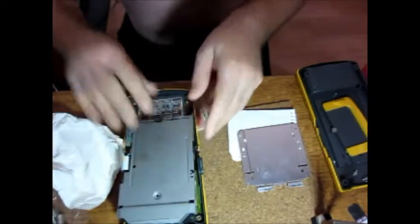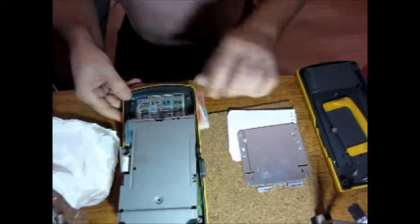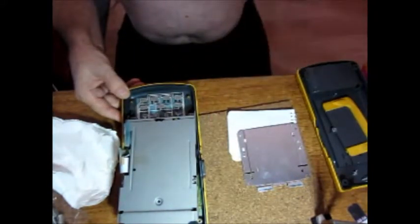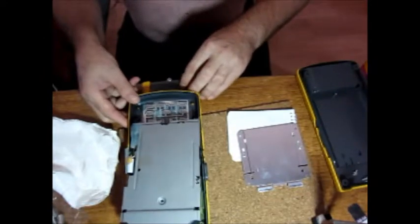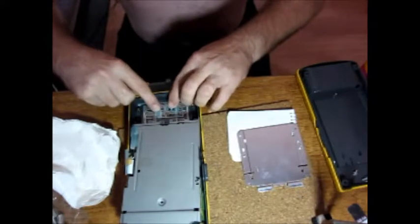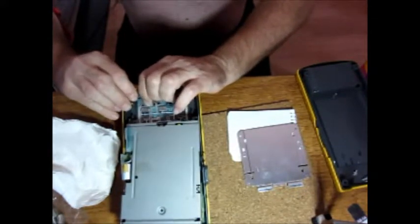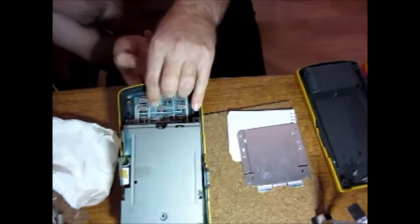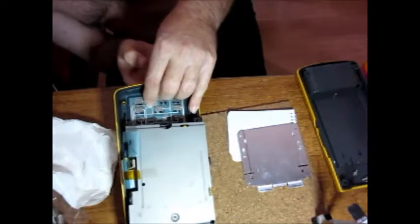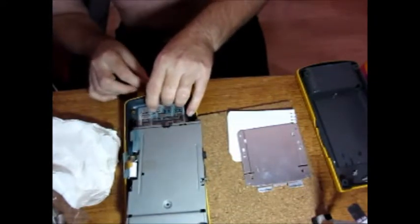Everything's kind of in situ. Now the problem is, you've got to hold this back end up so that you don't pop this out. Because that's the problem, the keypad pops. It's just done it. It's popped right out. There's buttons that have popped out. So I'm pretty sure I've got the button back in.